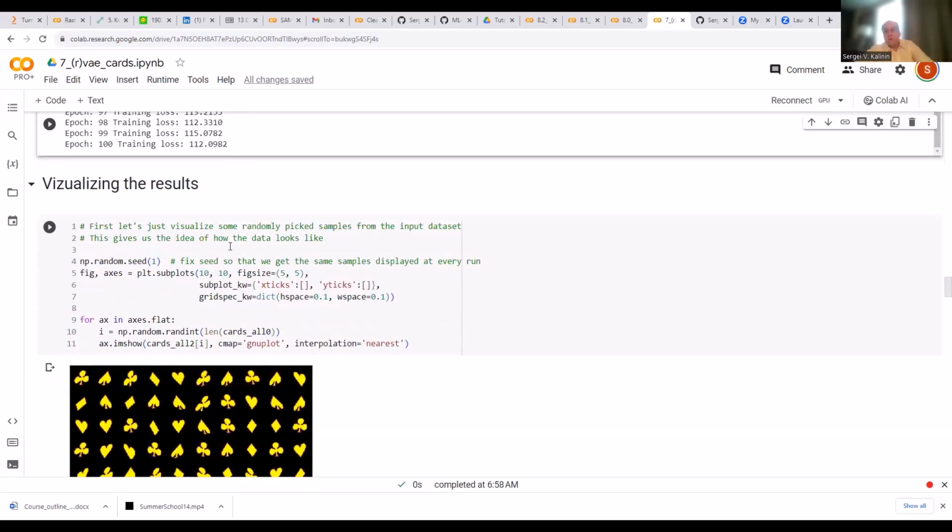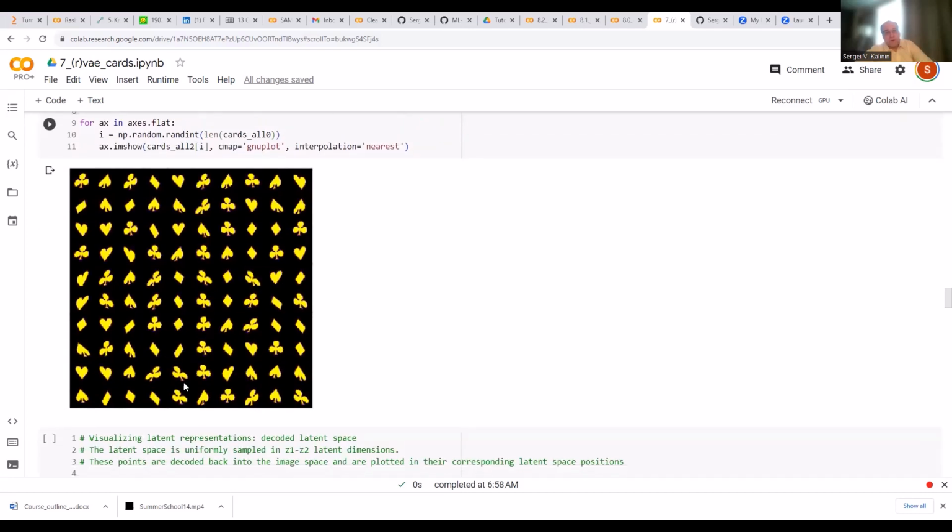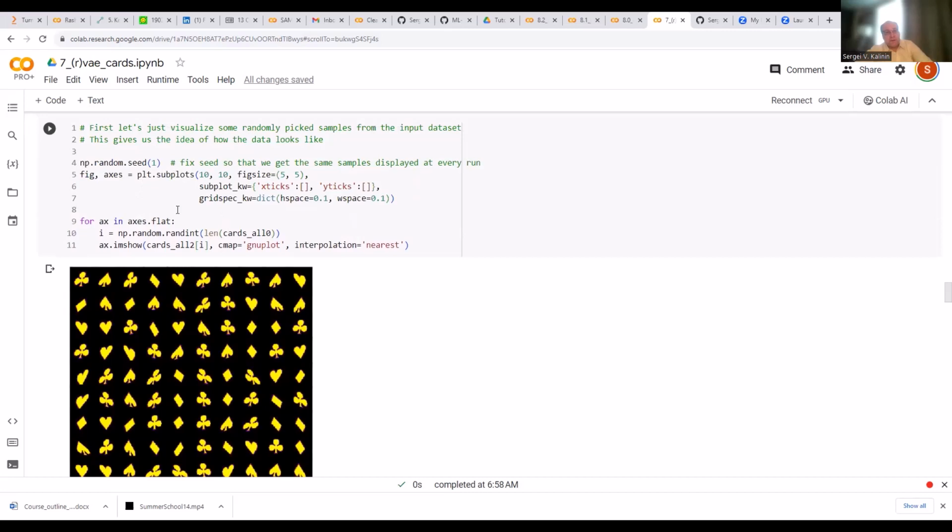So how do we visualize the results? Very simple. If we want to visualize the original dataset, we basically use this helper function, which creates this type of representation of randomly chosen samples of the original dataset. You can play with this code, it is actually straightforward. All we do is we choose randomly several objects from the car dataset, and then we visualize them.